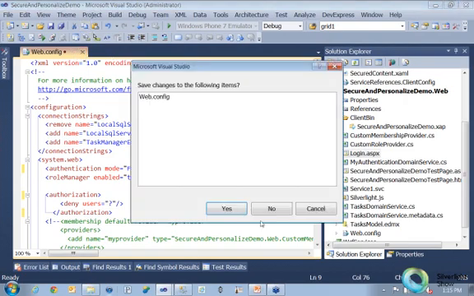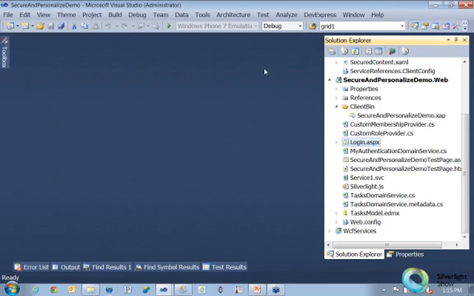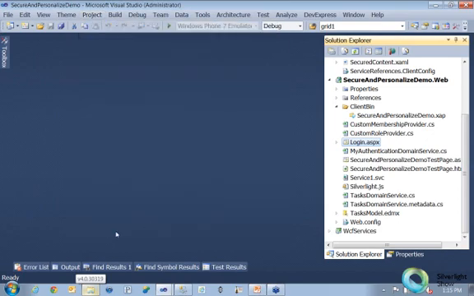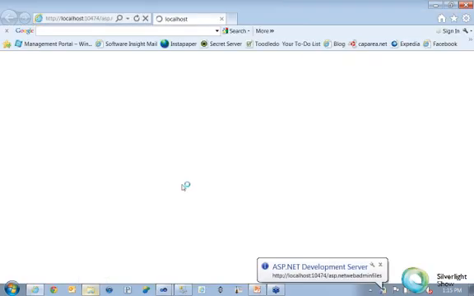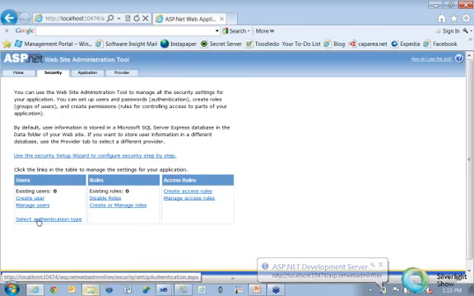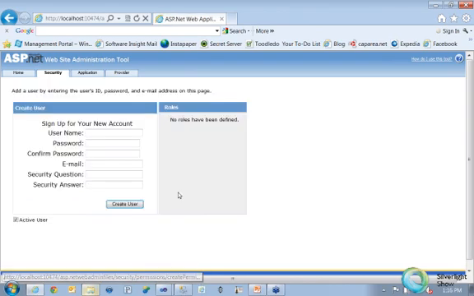Now, when you first create it like that, this thing is empty, so I'm going to have to go ahead and create some users in there. So I'll quickly go into my project menu, ASP.NET configuration, and once this starts up here, I'll go to the security. You can see it's already pointing, because I have forms authentication in my web config. It knows that, and it's actually looking at that database, and right now we have no users or roles. So I'll go ahead and create a user real quick.